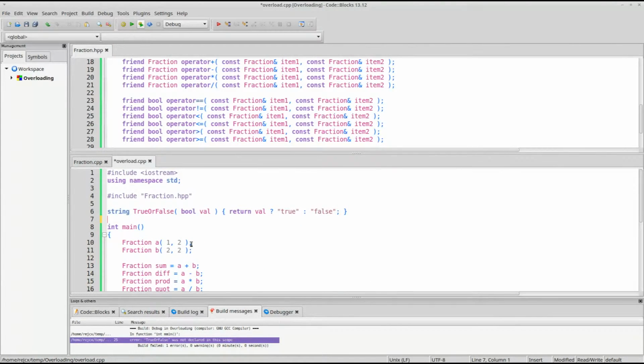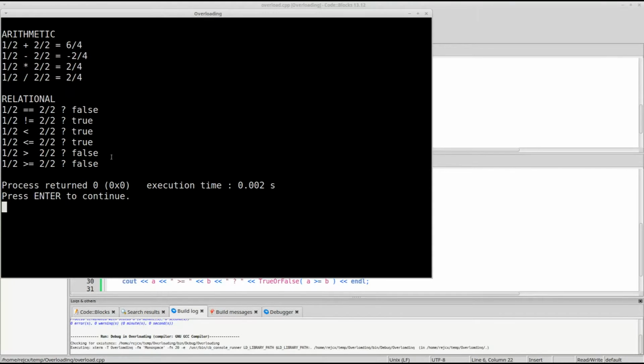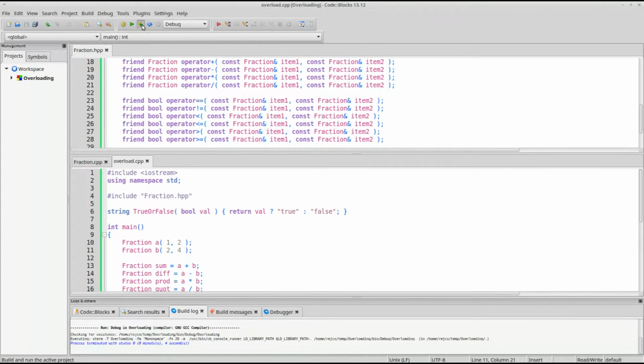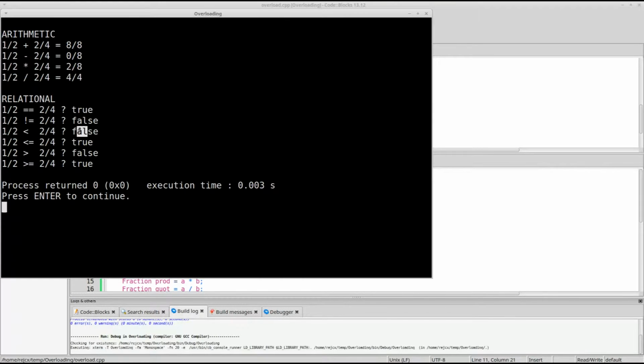If you try to output a boolean, it'll display 1 or 0. It'll just display true or false instead. So, is 1/2 equal to 2/2? No. What about 1/2 and 2/4? So, all of this still works. We have less than, not less than, equal, yes, not equal, false.